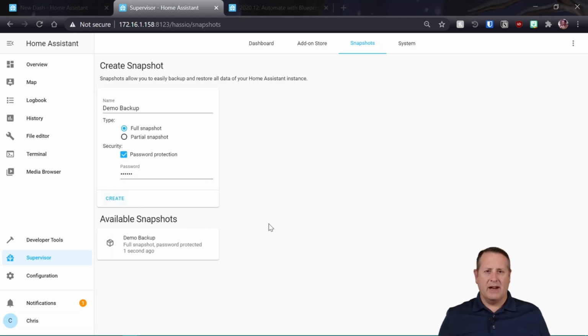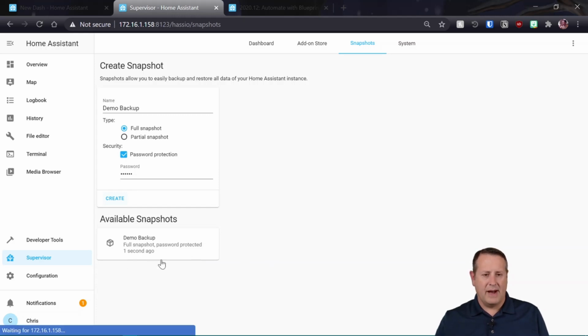And the snapshot for me on my production system takes a while. It might take 30 minutes to an hour because I'm backing up everything on my server. Here you can see it already backed up what we had here in just a minute. Well, a matter of seconds, right? So here's my demo backup.